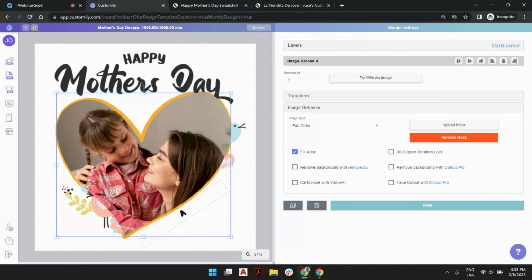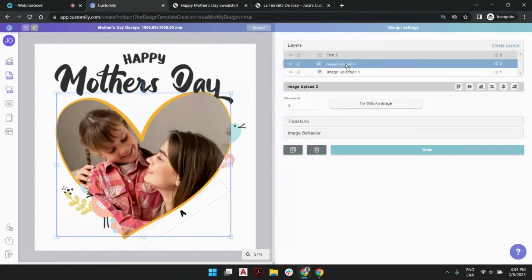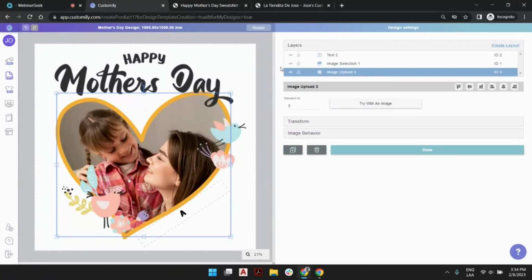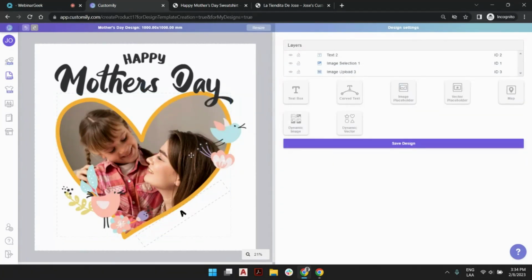Still, I'm seeing that the image is on top of my design, so I'm just going to drag this down here. And this is what I've been trying to achieve. One thing that I want to do, and I always recommend doing this, is changing the names of the layers to something you can better identify, and also the messages that will reflect on the store later.